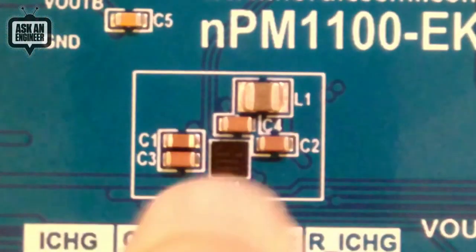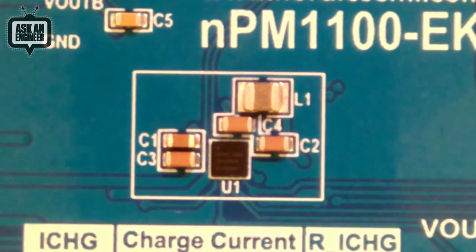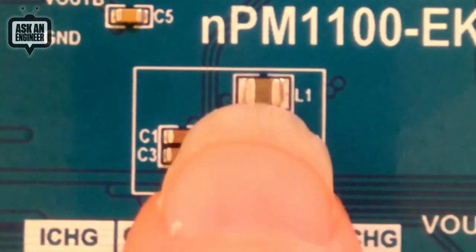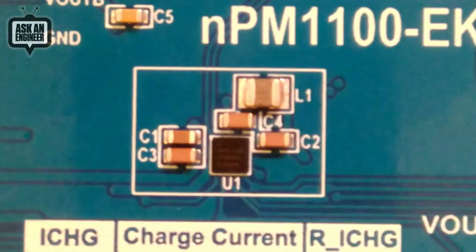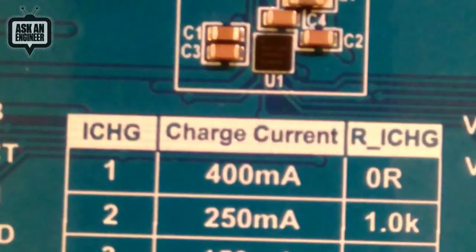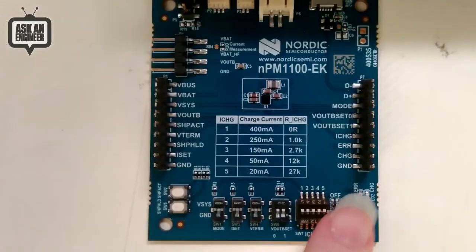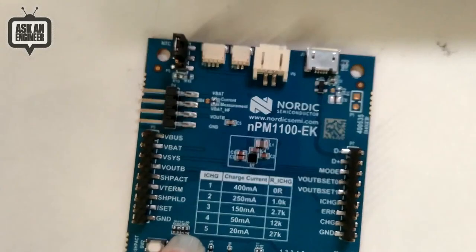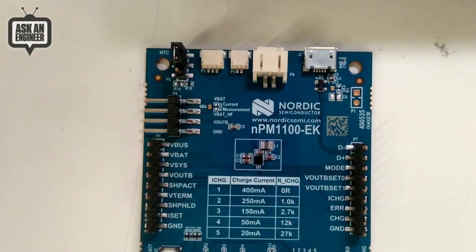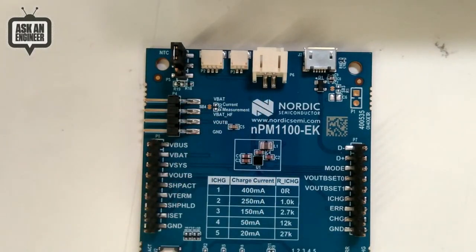This is the full solution — this is the chip. You need some input and output capacitors for the battery charging and input to the buck converter. This is the inductor — it's a little chip-scale inductor — and a capacitor on the output. It's a small CSP-scale chip. Down here there are little flippy switches you can use to select settings, so it's a very nice little eval board. I'll note that the battery connector on this board appears to be reverse-wired from how Adafruit batteries are wired, so check the documentation before plugging in one of our batteries.